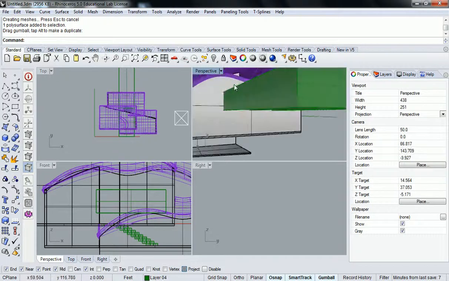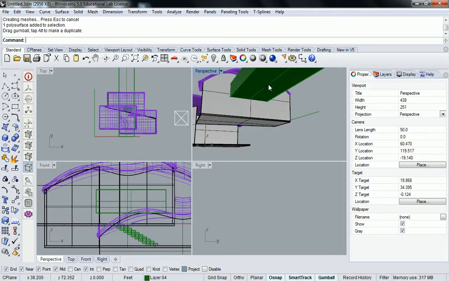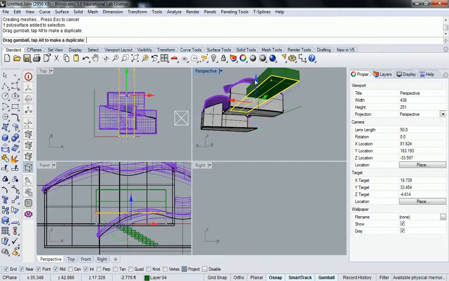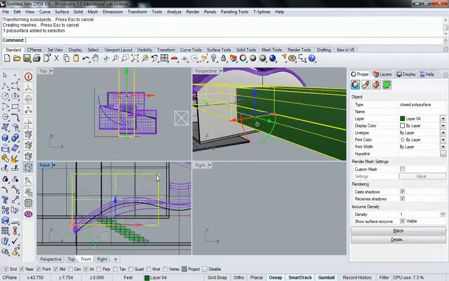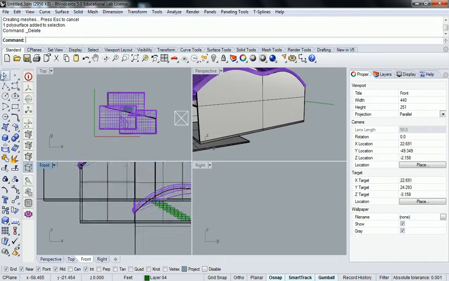Okay, so this is an approximation, but let's do it right. What I would typically do in this condition, because it's tough to locate it exactly where it needs to be, is not worry about, like you saw, I just had this really long extrusion that went through my model. If it's a subtractive exercise, I don't worry too much about having geometry that goes everywhere, because I'm just going to delete it.